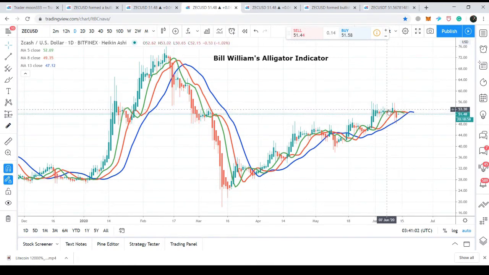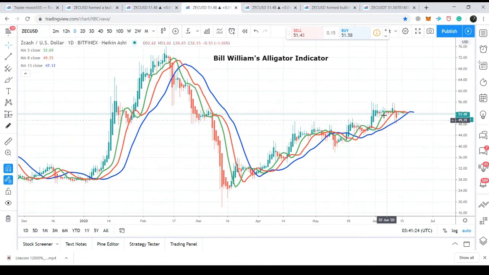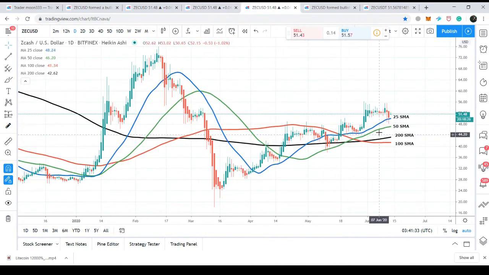We should wait for the alligator mouth to completely close, and then we should watch for these simple moving averages, whether we have any support from these four simple moving averages. If we have the support, then we are safe. Otherwise, if all these supports are also broken down, then we can decide to take exit from the trade. However, at this time we are safe because the price action is still moving above all these Bill-Williams lines and moving sideways with these Bill-Williams lines and above all these simple moving averages as well.